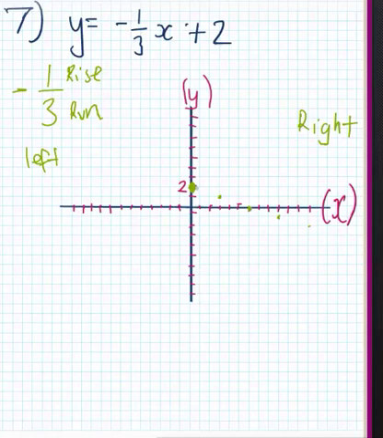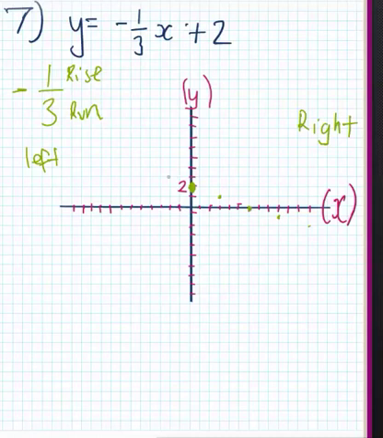Now, we have enough points here that we can join up, but I want some points on this side. So to start plotting points on this side, we just do the opposite of what we did to begin with. Instead of going down one and moving to the right, we'll go up one and now move to the left for our run. Whenever we move to the left for our run, we're actually doing the opposite. So now we go up one and move to the left 3 units.